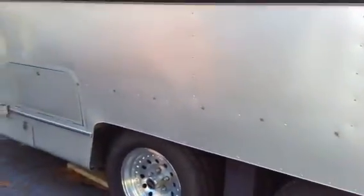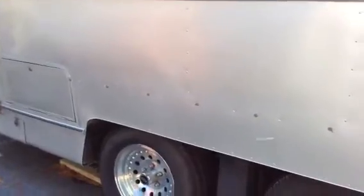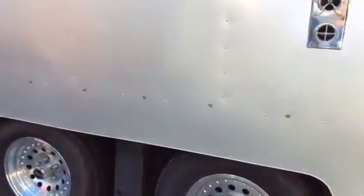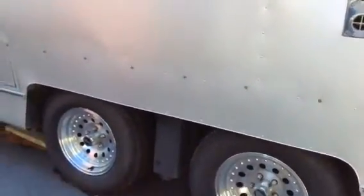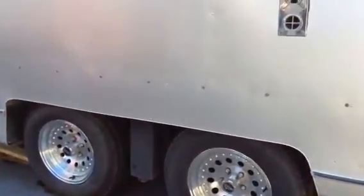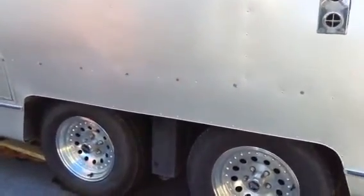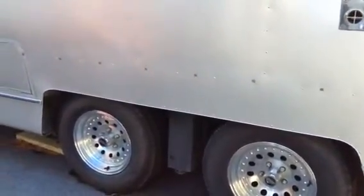This was originally where a drop-down, like a Sunbrella fabric cover would have covered the wheels, and certainly when you have the awning out and you're using this for entertaining and things, it's going to be nice. We're going to make a black and white striped cover for that will go right down, cover the wheels, and hit the ground at ground level, so that when you're sitting there, you're not looking into the axles and things.